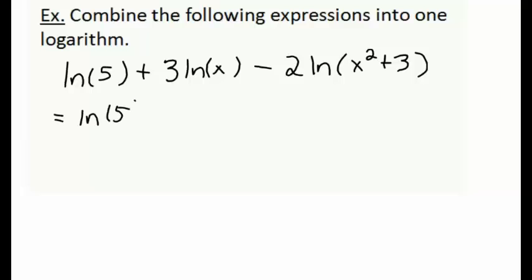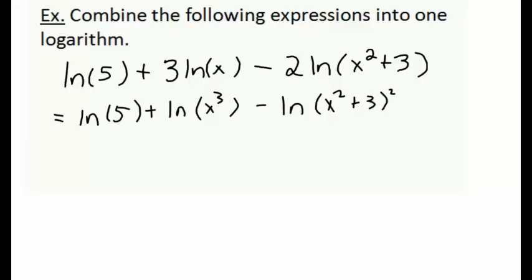So I'm going to take that 3 and put that inside as the power of x, and I'm also going to take this 2 and raise x squared plus 3 to the power of 2 here. Now that I've gotten rid of those constants that are multiplied out front, now I can apply my addition and subtraction logarithm laws.